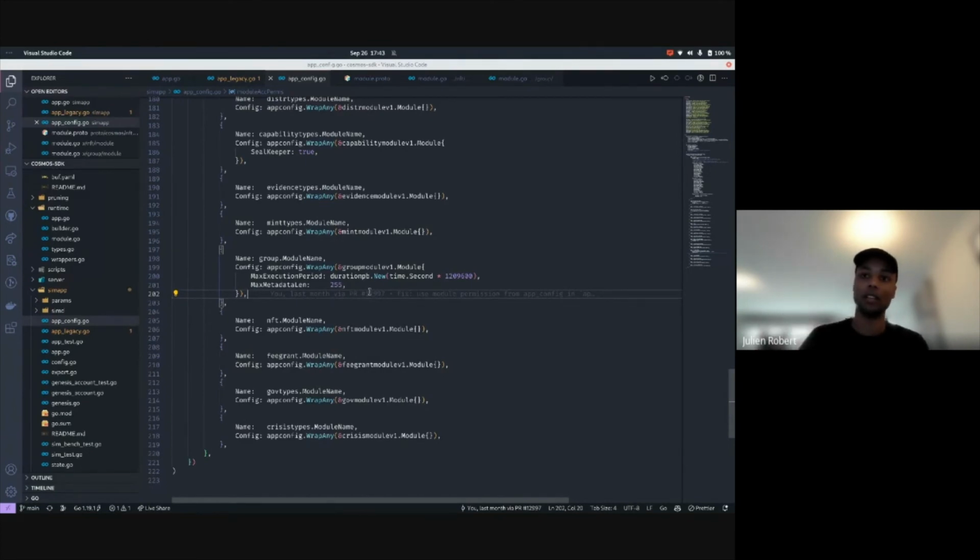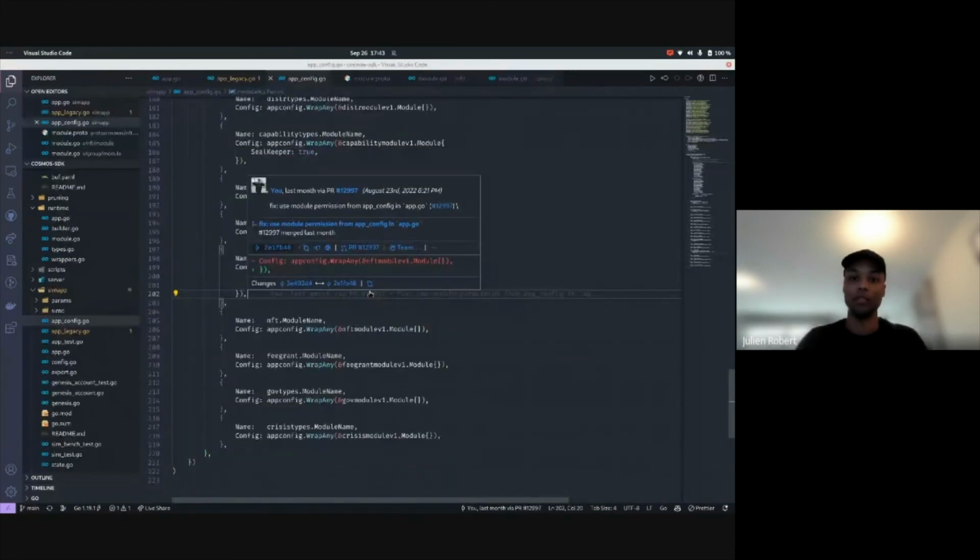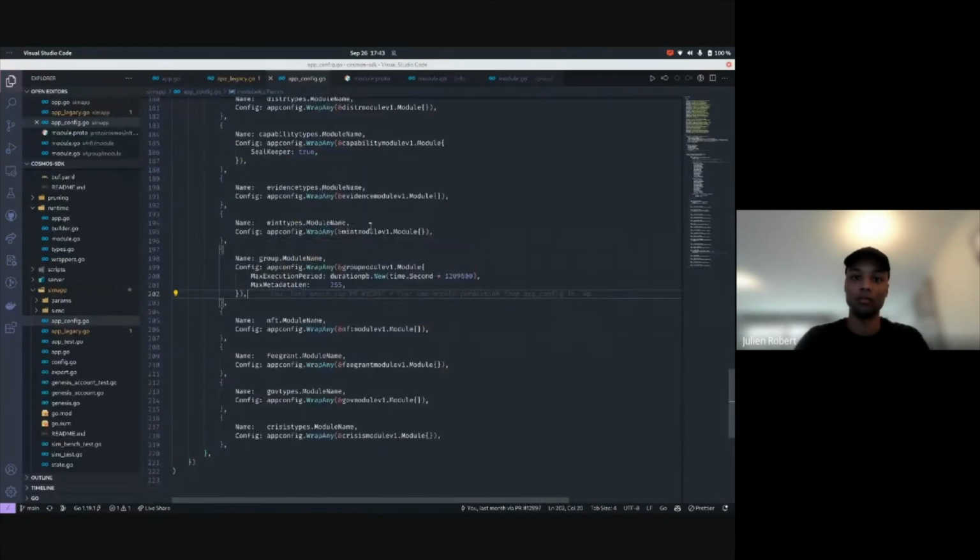So I don't believe that Ignite CLI solved the other problem. Let's say that you create a module that needs a module that is not instantiated yet. It will just add it where the scaffolding line is, and you won't have fixed this other problem. So this does that for you.